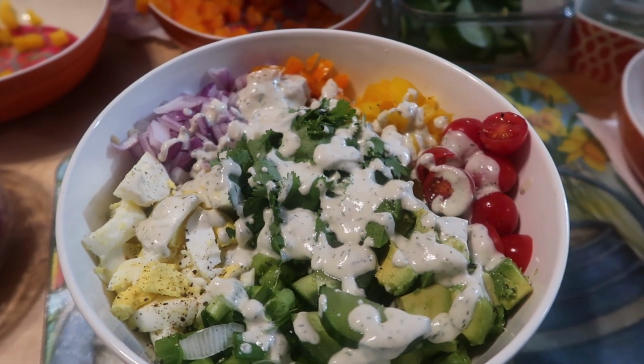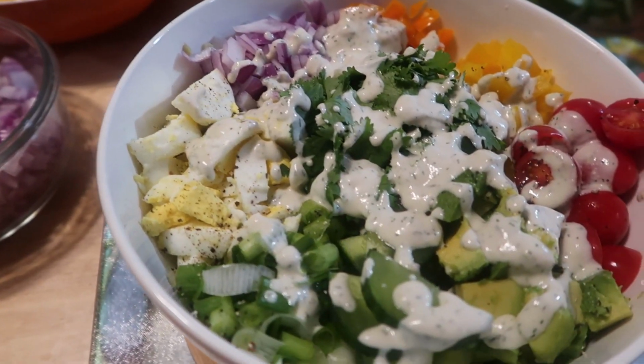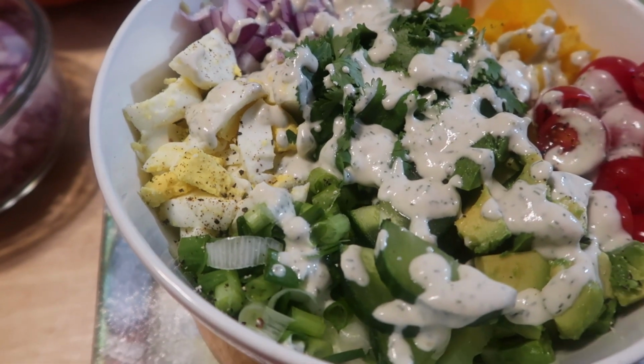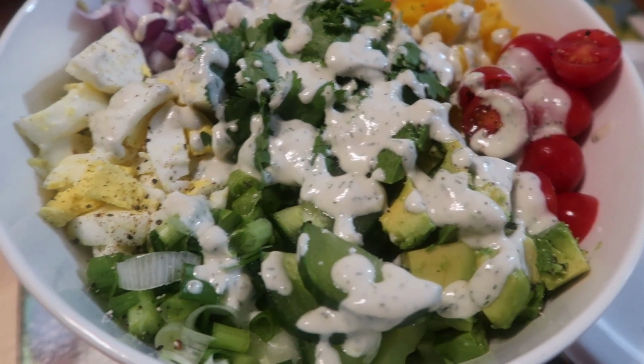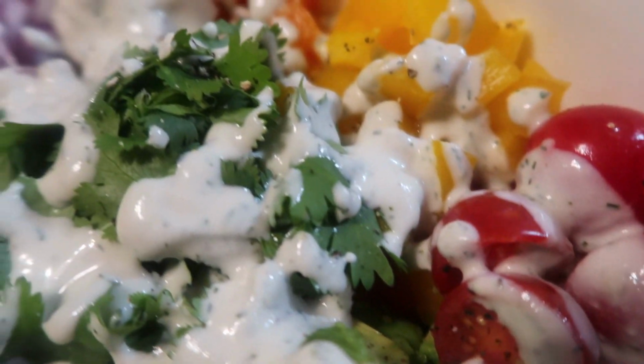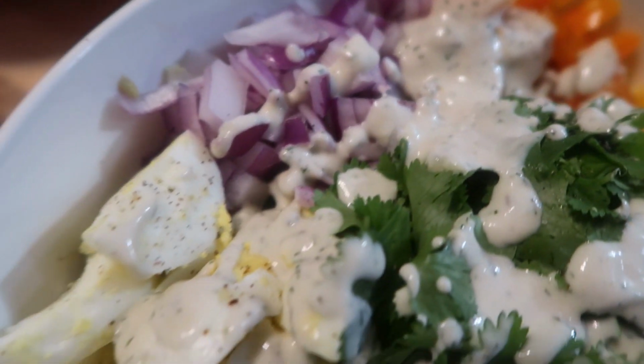But let me taste it for you all. I put it in the big white bowl because it's so pretty in the big white bowl, but everybody's gonna eventually do their own, but this is for the taste test. But that's what it looks like, you all. And that dressing looks so delicious.